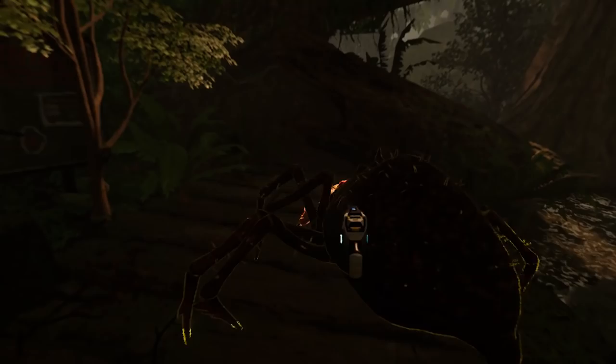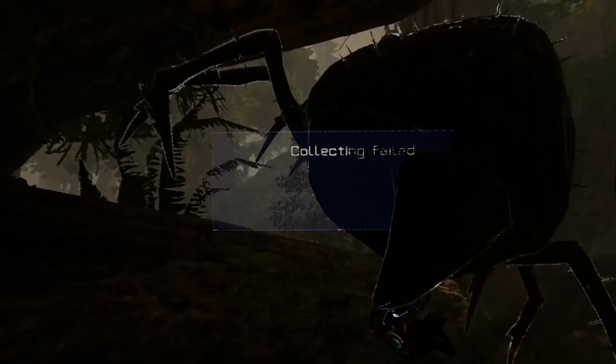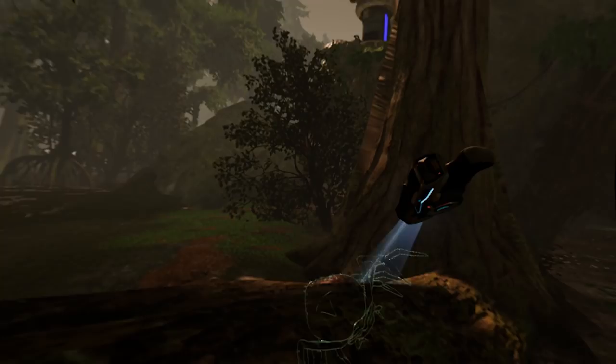Did I get him? No, hey, come back here. I don't know if I got him or not. Dang it. Come back, where are you going? Hey, target's head is not in sight, dude. I can't get his head. He's halfway into the ground right now. What am I supposed to do?